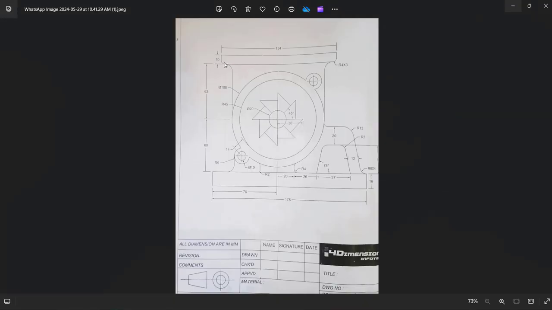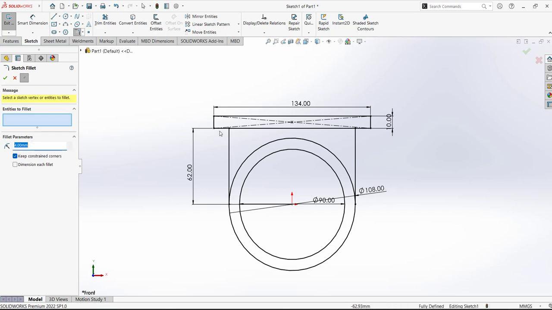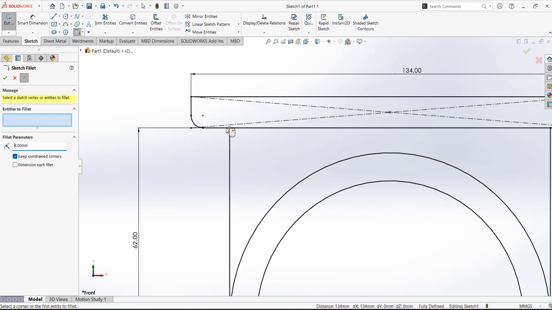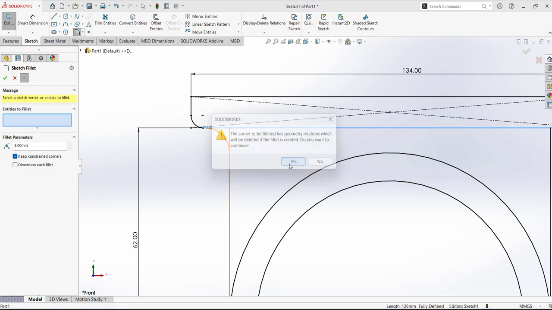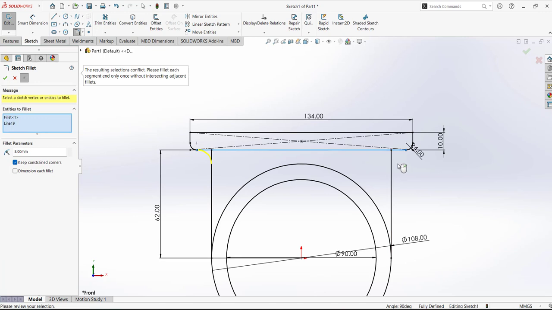After that we will go for this radius. So on these two corners the radius is given as 4 and on these two other corners the radius is given here as 8. We'll go with the fillet command first and provide radius 4 on both the ends and say OK. Then we'll cancel the command or we can change the value directly here in fillet and again provide the radius between these two lines. Say yes. Again between these two lines also.